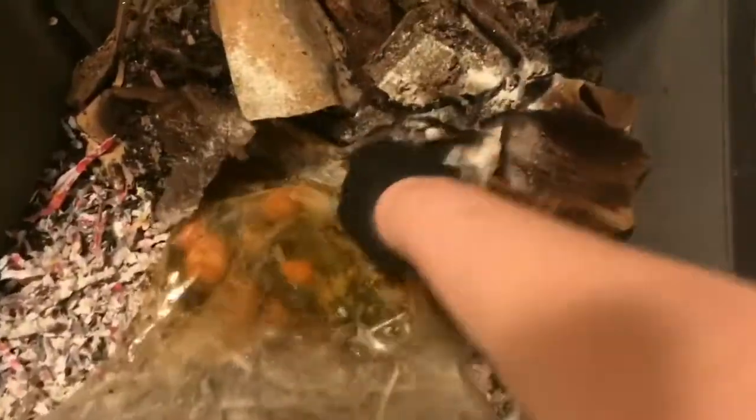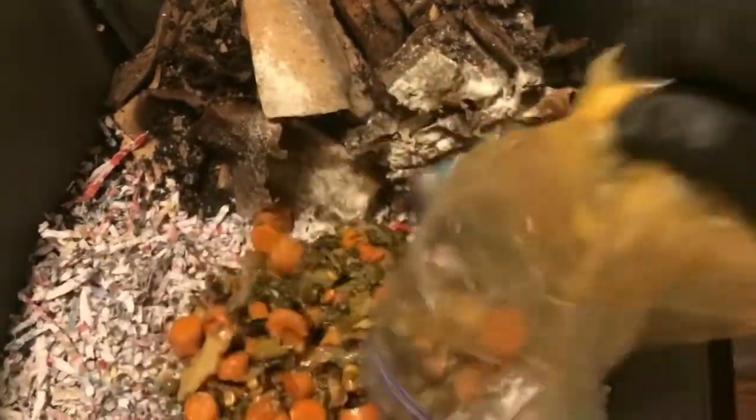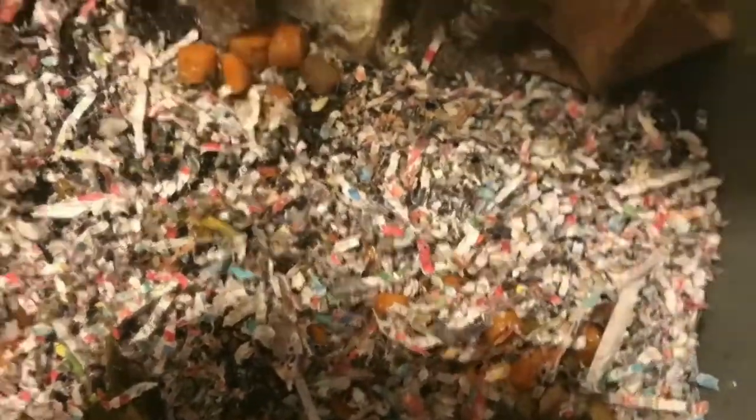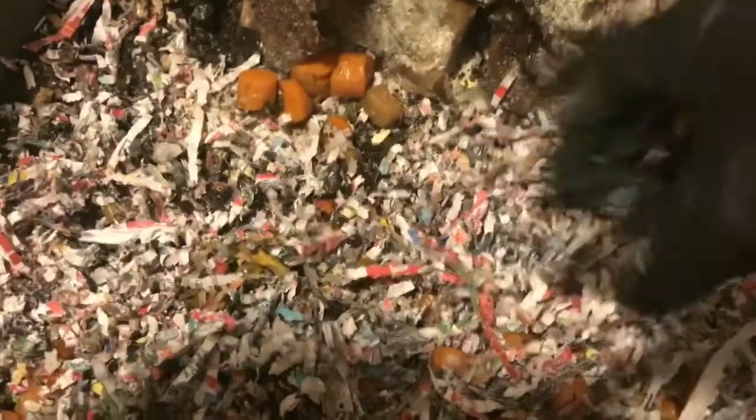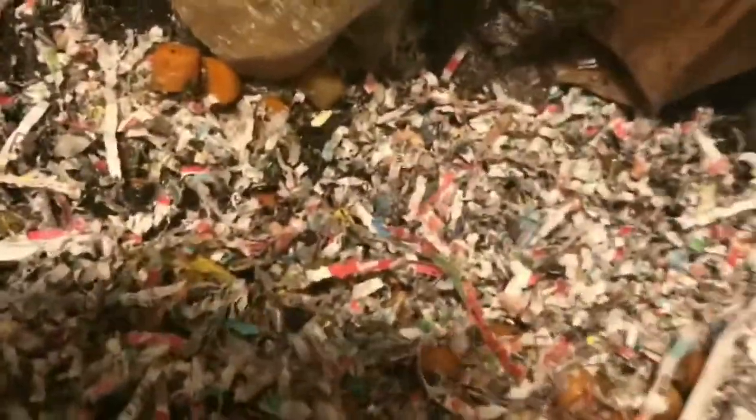Okay, a worm favorite around here is this soup stock that we make fairly regularly, and it's very wet too, and in this bin it's actually one I'm not worried about too much moisture. So I'm gonna load this up in the front here as much as I can, and again, we know that the level will fall. We are above the window right now, but we know it will fall. Let me get this bag out of here. And I'm going to top it off with a little bit more of the shredded newspaper, and then we will top the whole thing off with our dry bedding, or dry-ish bedding.